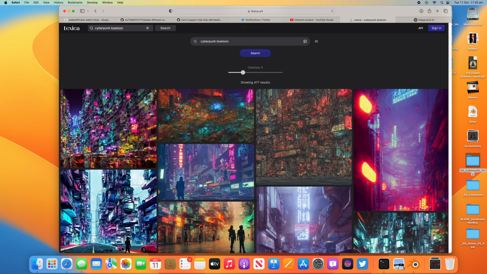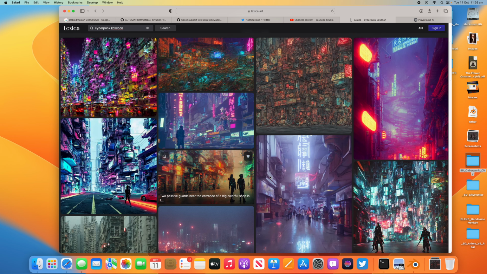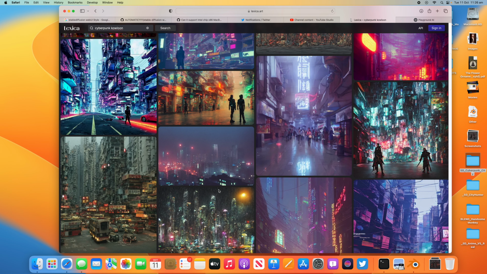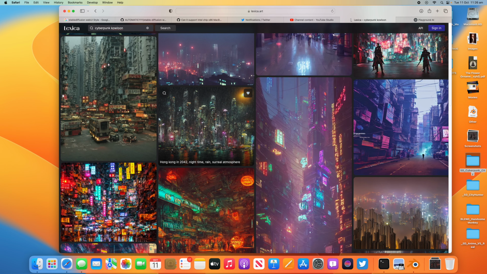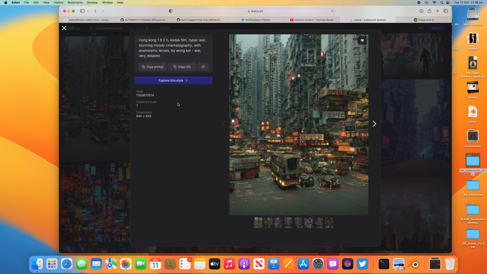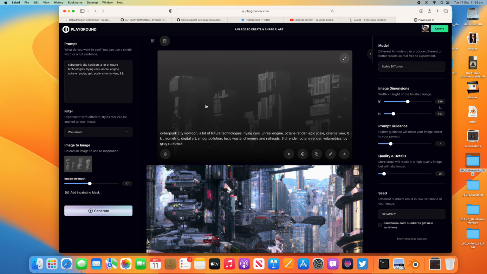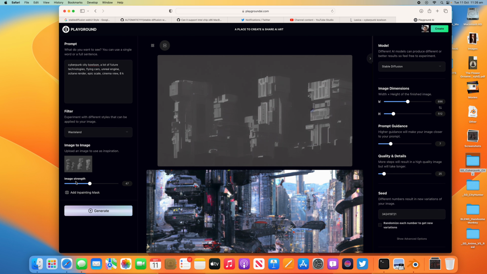Maybe we can get more ideas. Yeah, definitely get more interesting results, especially this one. Oh, Hong Kong by Wong Kar-wai. Okay, copy prompt. Yes, okay, this one seems more abstract, but it's not bad considering our original is pretty basic as well.